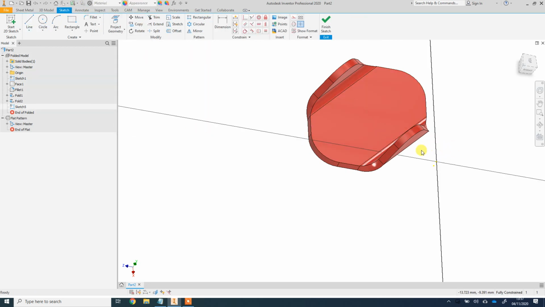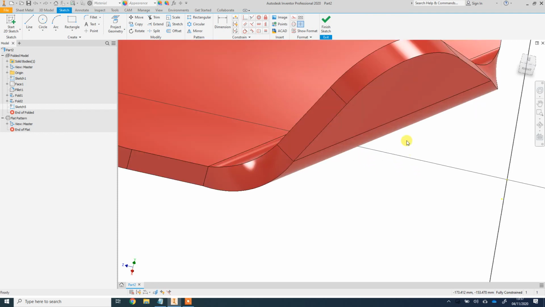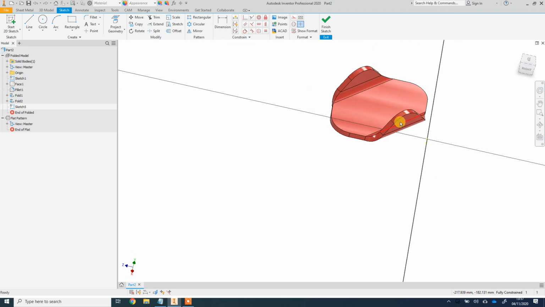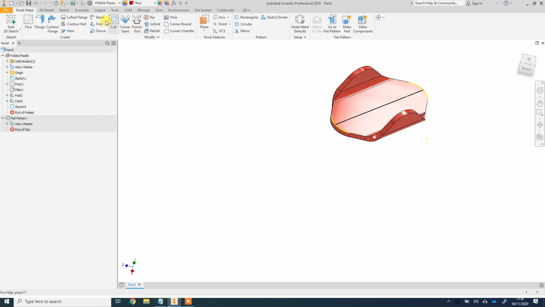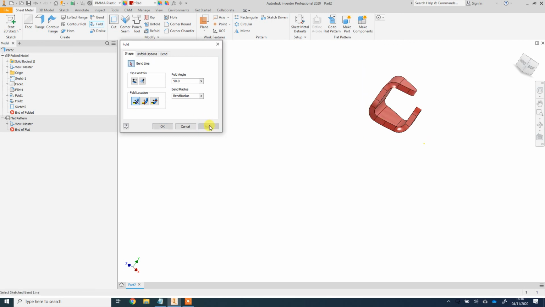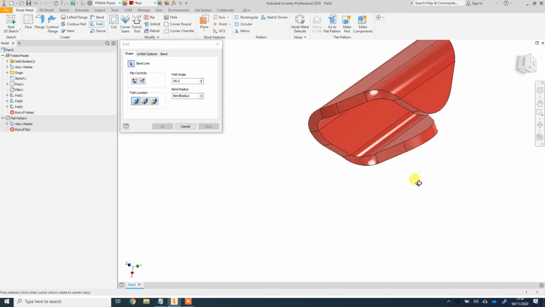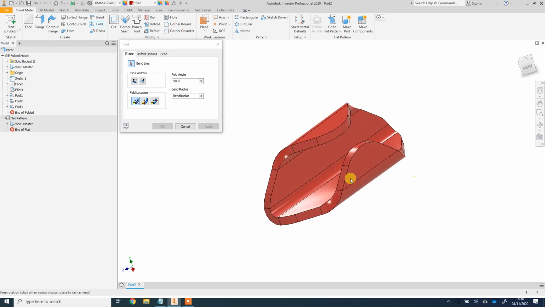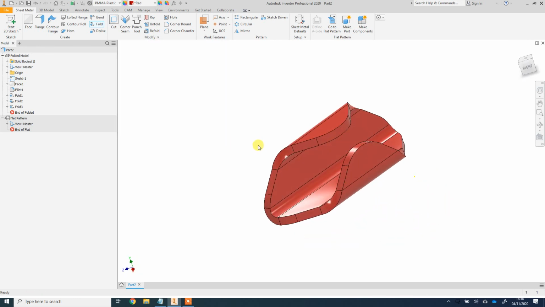Okay, so I think just like in real life, if you think about it, you couldn't actually fold this in half without ripping this piece in two. So you can't. You could put another fold in here possibly. I might try that. I don't know if it's possible. Something like that. Fold. There we go. And there we go. That's possible. Basically, it can't fold anything that you couldn't actually physically fold in real life.